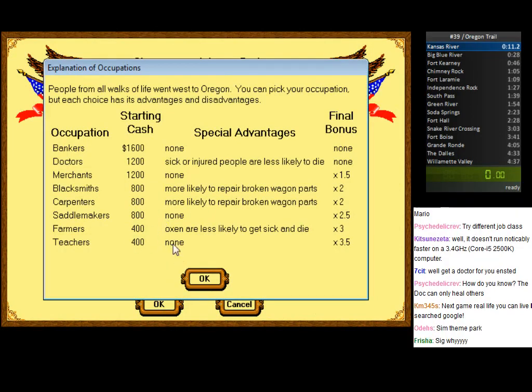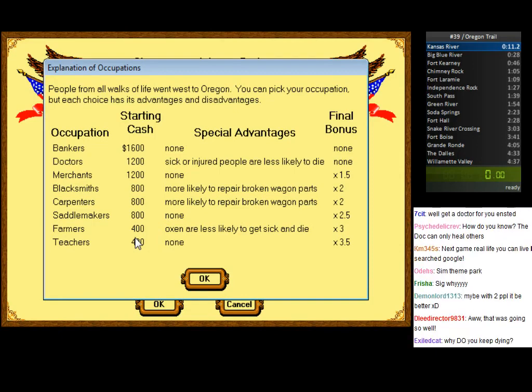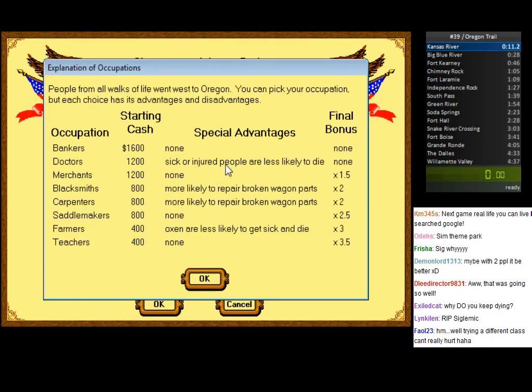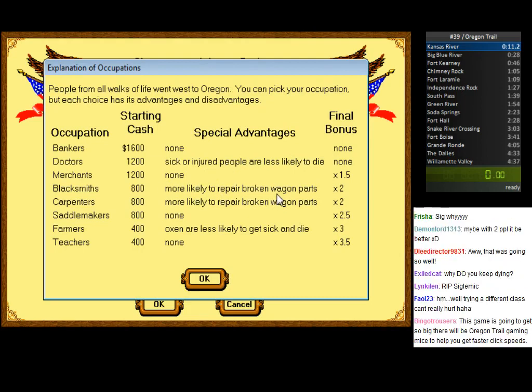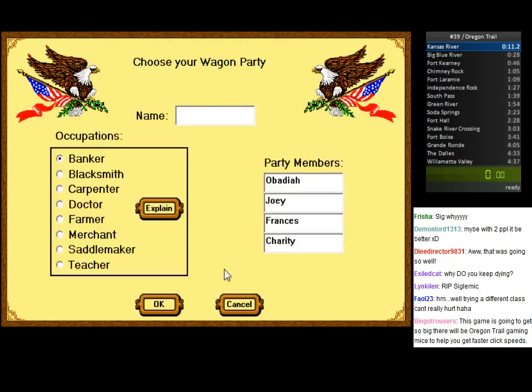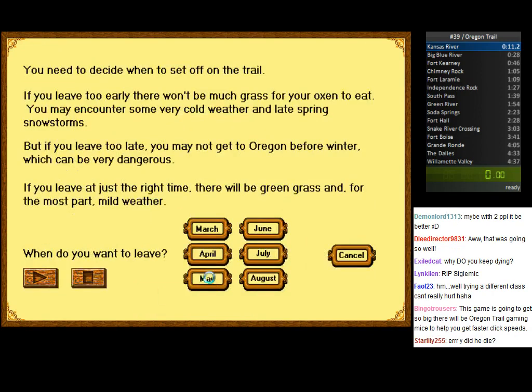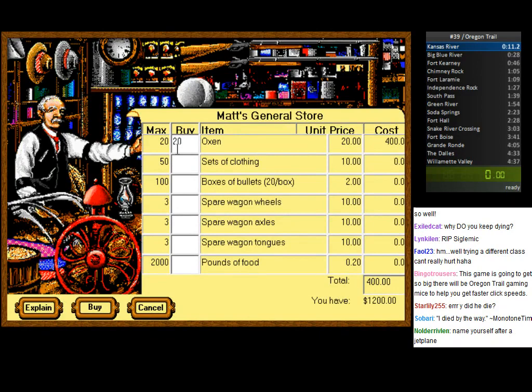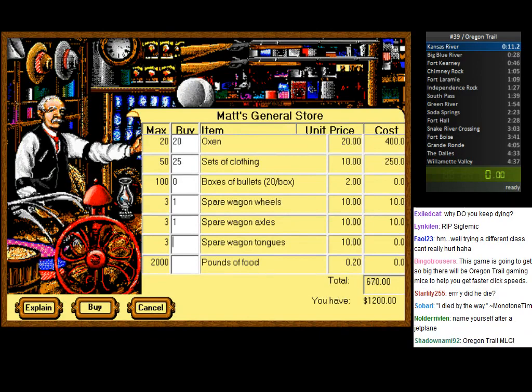Because you need more than 400 bucks, at least, to buy 20 oxen and some food. And I feel like the doctor's advantage is probably the important one, because I don't think these two really play in that much. Also, your health goes down really fast when you are on grueling pace, but it's kind of the only way to make a good time, I think.